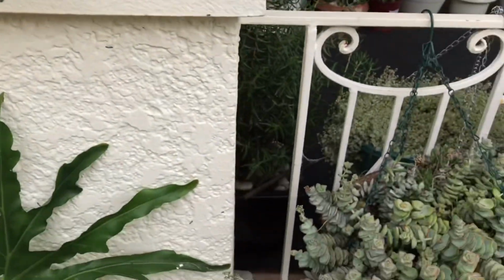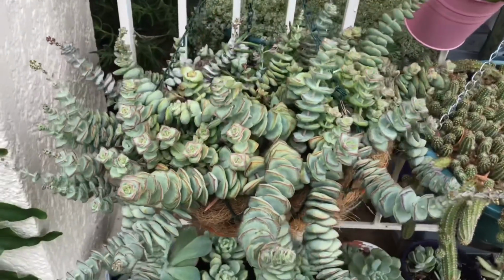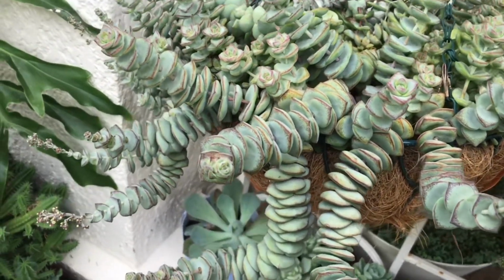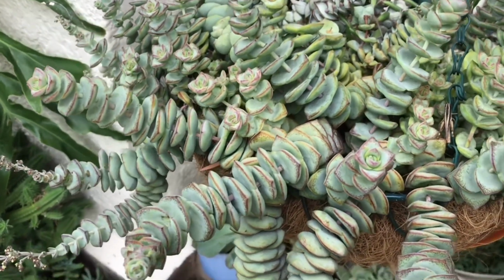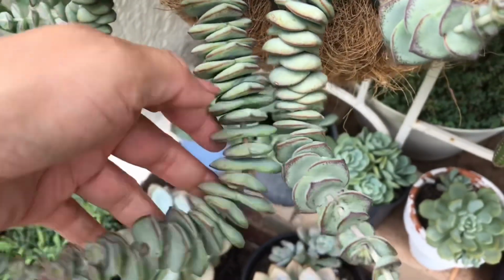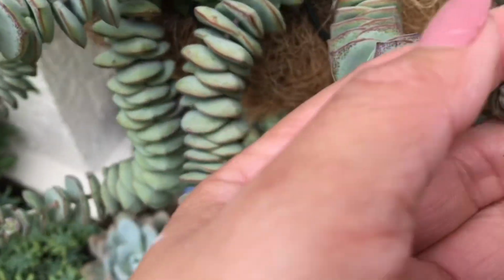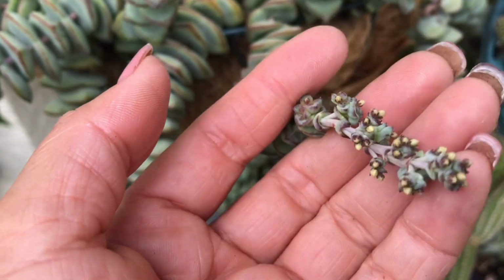Down the bottom here, we have more of the hanging plants. So this one here is, how do you call this one? Look at that, guys. It's so beautiful. So let's see what's the name of this. We have Crassula conjuncta, string of buttons. All right. So look at that. It's so beautiful. And it's my first time to see this flowering. Like you can see that one, guys. See this one? Oh, we're gonna see the flowers of this soon.